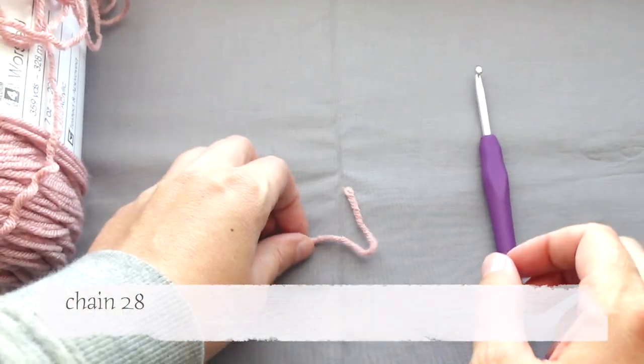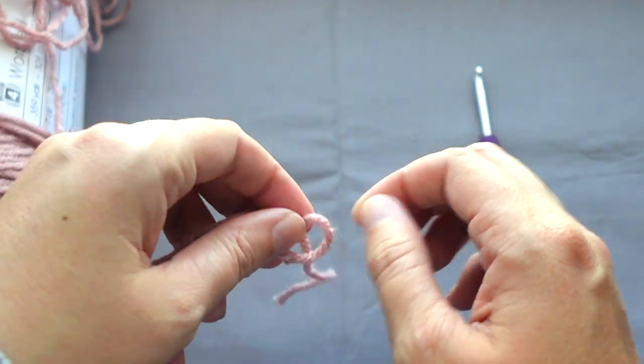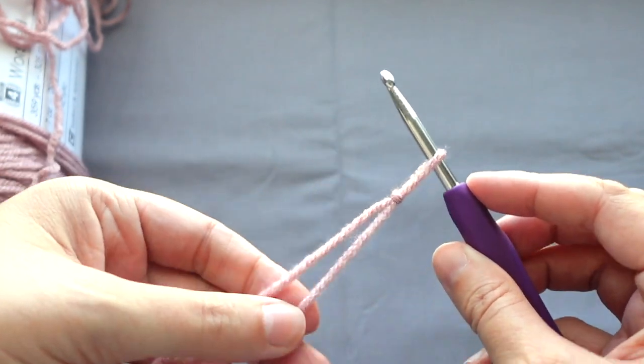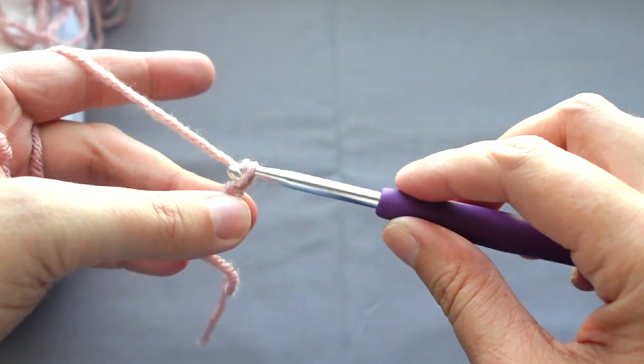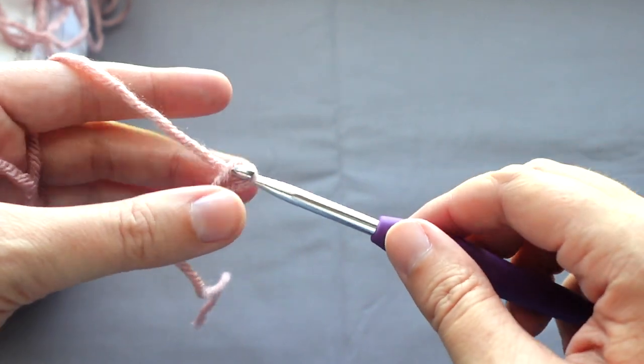To start, we chain 28. This chain does need to be worked loosely, so make sure your chains aren't too tight.